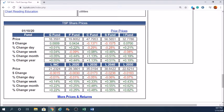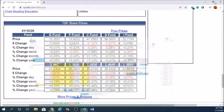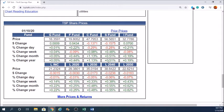And so far for the year, we have gained almost 1% for the C fund and 0.5% for some of these other funds. And good news, guys, the Top Notch channel is doing very well. We are outperforming the S, I, and F funds. We're a little bit behind the C fund. I'll pull up my percentage here. As you can see, for the year, we are at 94%, almost a whole percentage point there, and that is beating out the S, I, and F funds. So we're doing very, very well there, just closely following that C fund. Hopefully when we get a little bit of our S pricing back, we can catch up to that and possibly beat that. So we're doing very well there.